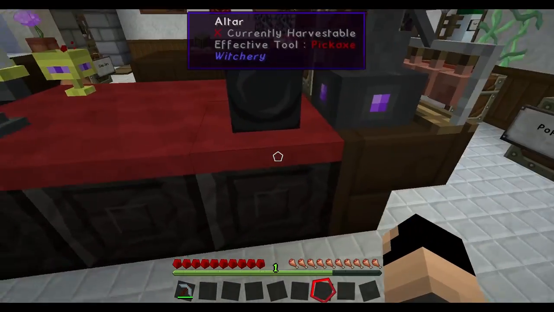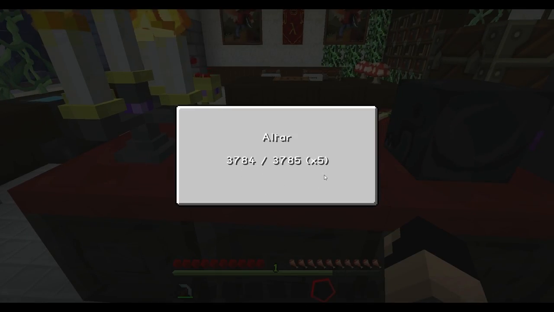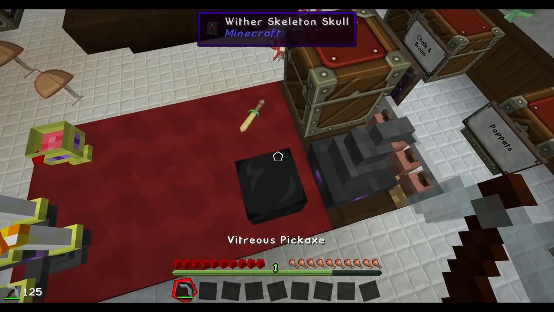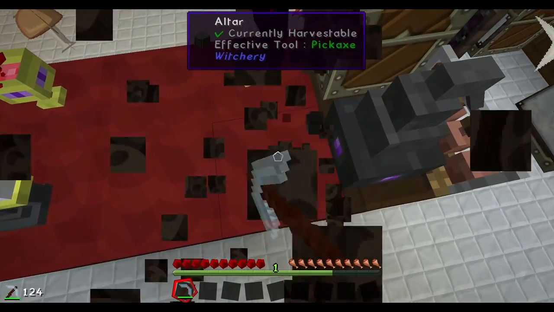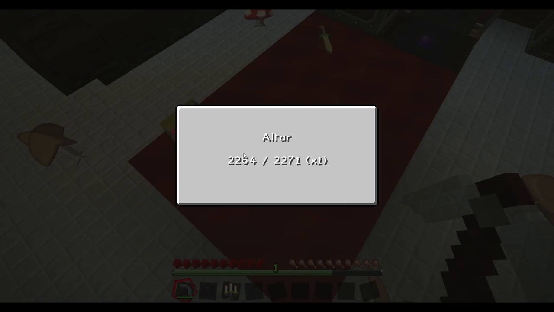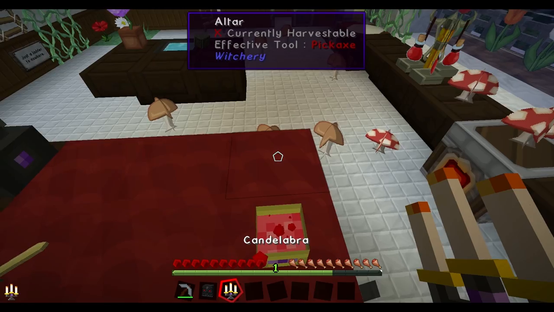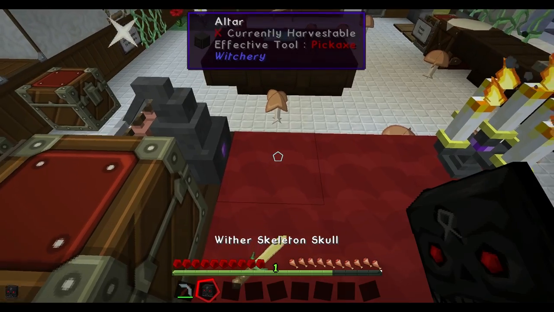Now, the distillery gets its power from the altar. And as of right now, our altar isn't going down because the recharge speed is so high. But if we get rid of our wither skeleton skull and our candelabra, the altar starts losing power because it cannot recharge as fast as the distillery is draining it. So let's go ahead and put these items back on the distillery.